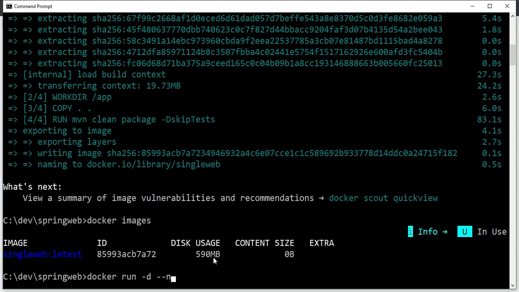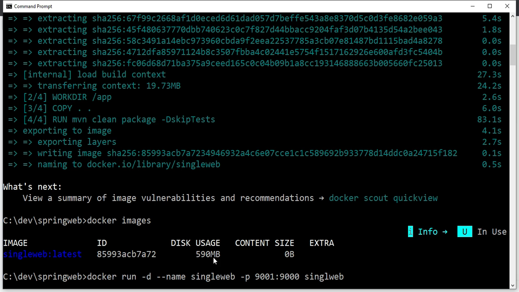I will give it the name single-web, and I'll map port 9000 in the container to 9001 on my localhost, and use the name of the image, which is single-web.